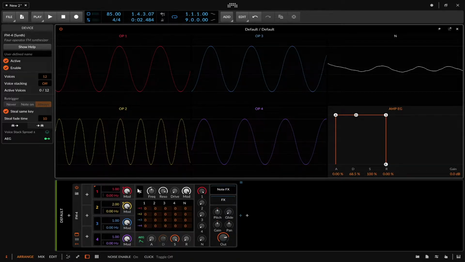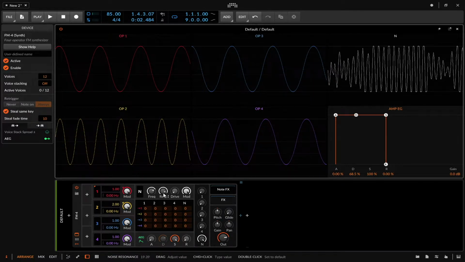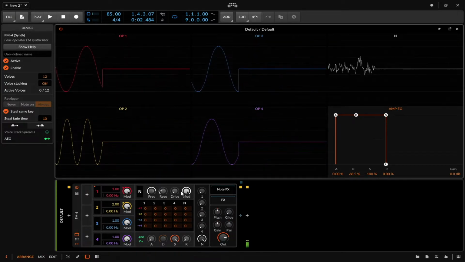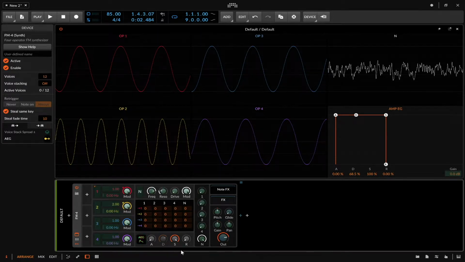So within all of these, we also have our noise operator, and this is pretty standard. If I turn this up and turn this down, we have our frequency of the noise. We also have our resonance, which is making that sound kind of windy like that. Then we also have our overdrive. And then finally we have our modulation knobs, which we'll talk about in just a second. On the bottom we have our ADSR, which is pretty typical. One thing that you can do that's pretty cool is you can hit this tab and set your ADSR to automate any of these numbers or values that appear in green. It's kind of unfortunate that you can't do that within the grid, but it's not terrible.